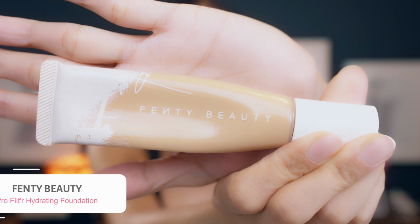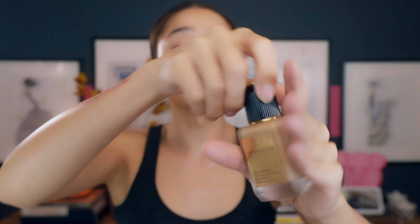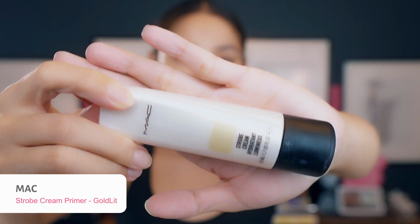First up we're going to go in with complexion, and the foundation I'm going to use today, again, is one of my favorites. It's going to be the Fenty hydrating foundation right here. Also, I'm going to mix in a little bit of the Charlotte Tilbury, not Charlotte Tilbury, this one is the McGrath foundation in light medium 14. I also already put on my moisturizer, and the primer I used today is the MAC Strobe primer right here. It's my new favorite.